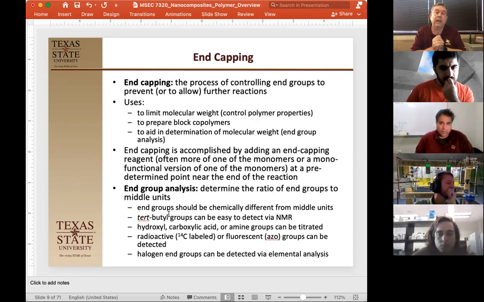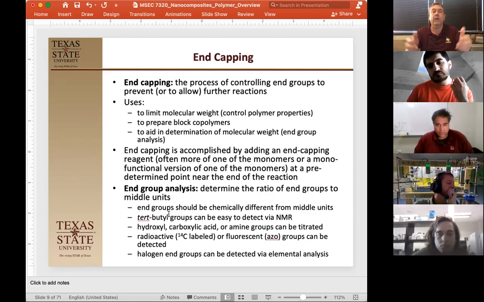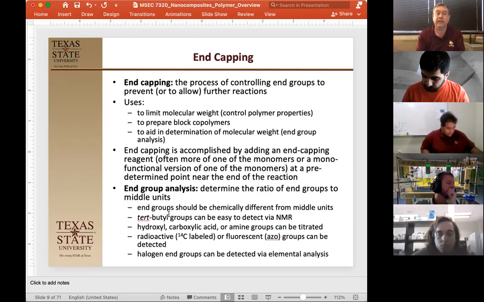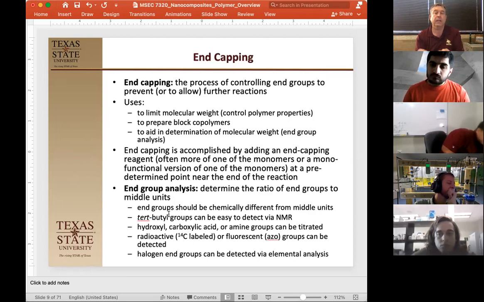The other way to do that is you can actually make block copolymers. So you'll grow a polymer to a certain length, and then you'll change the monomer and end cap it with other things. And that can be growing from both ends or just one end. So you can get a block copolymer with 2 sections or a block copolymer with 3 sections. This is used a lot in surfactants. So they have non-ionic surfactants that use these block copolymers.